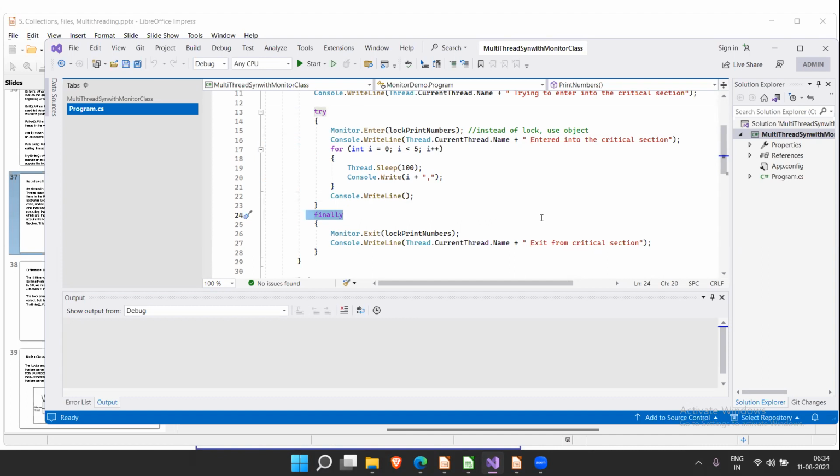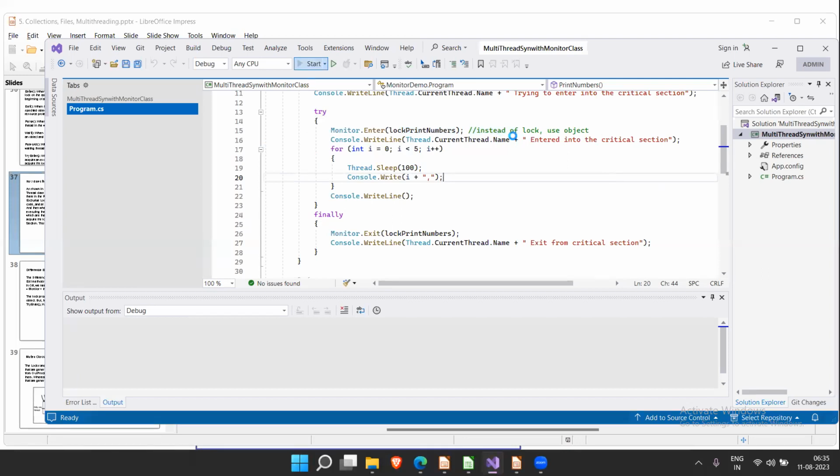With the lock keyword, you don't need to mention this try catch finally block. But if you use classes to achieve the locking, you have to use try and finally. Try is the block where you keep your critical code. Finally is where, once you are done with this piece of code, you come and execute the rest of the stuff here.